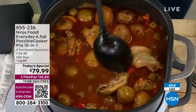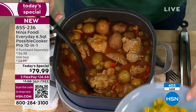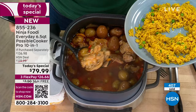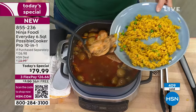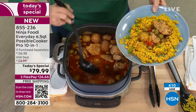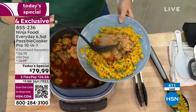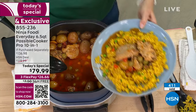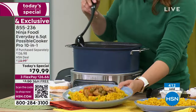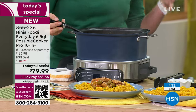So this is her chicken fricassee. And I've made this recipe a couple times at home too. We've really loaded it up for the show today. Usually we'll only do like 4 chicken thighs, but this looks like enough to feed a crowd. But basically it's just a wonderful chicken stew. So we seared and sauteed the chicken first, and then we added our potatoes, some tomato sauce, and then some olives. It's essentially like a Caribbean style chicken stew, and it's so delicious.